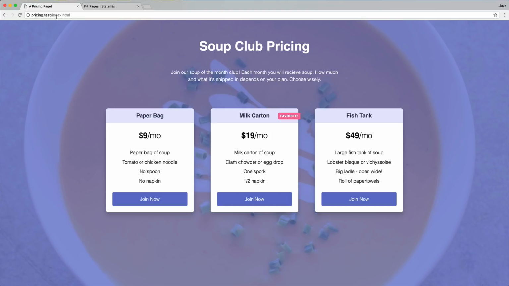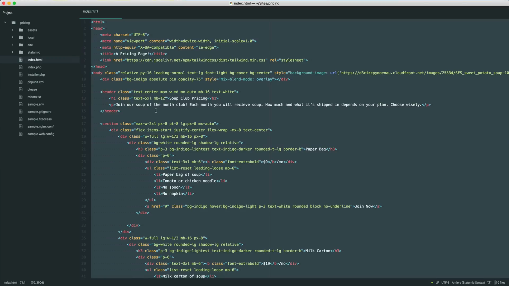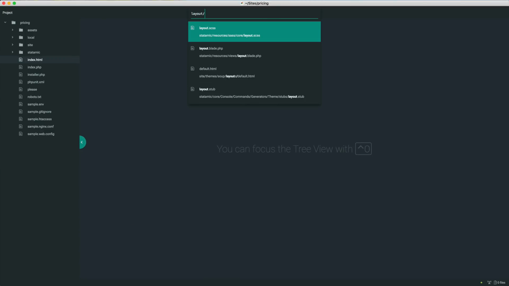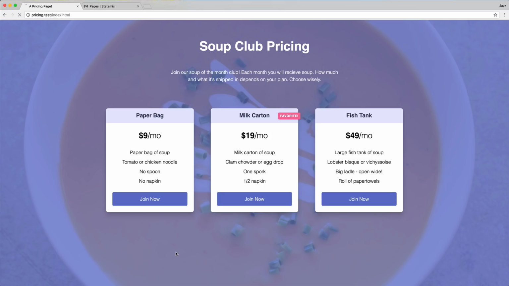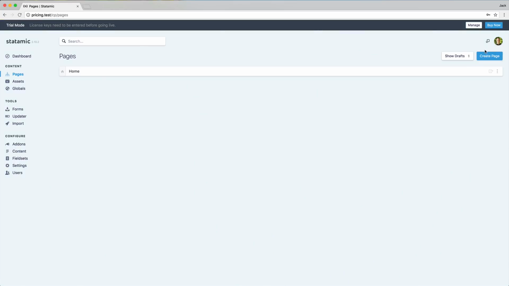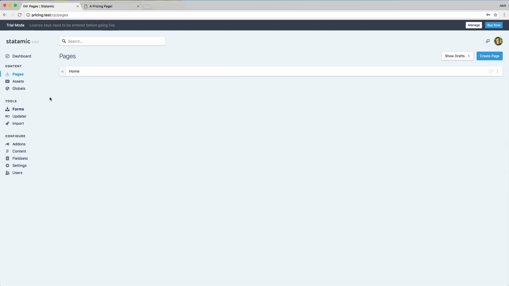And this static template, let's just grab that, which is right here, this index file. And we'll open up the default layout, paste it in here, and we'll just pop open our home page and make sure that all loaded. All right, cool. So we've got a totally static page we're rendering, but there's nothing you can do with it yet. So let's keep going.